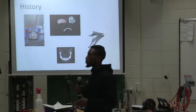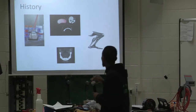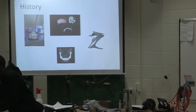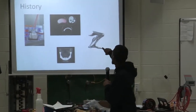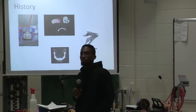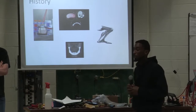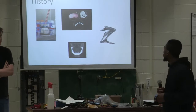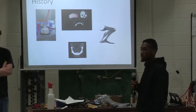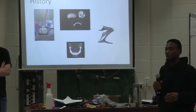White ball with the dropper with the red stuff in there is the first lab-grown urinary bladder, and it was created in 1999. The second one, the top picture with the black background, is a kidney. That was created in 2002, and that kidney was able to filter blood and produce urine in an animal. The next one is a prosthetic leg, and the whole leg from the toes, the foot, the ankle, the knee, all of that was printed all from a 3D, and then it solidifies it.